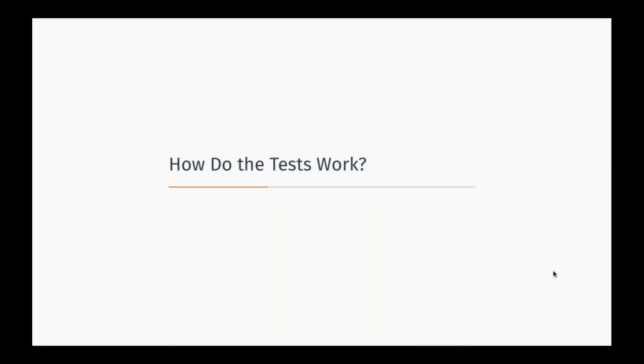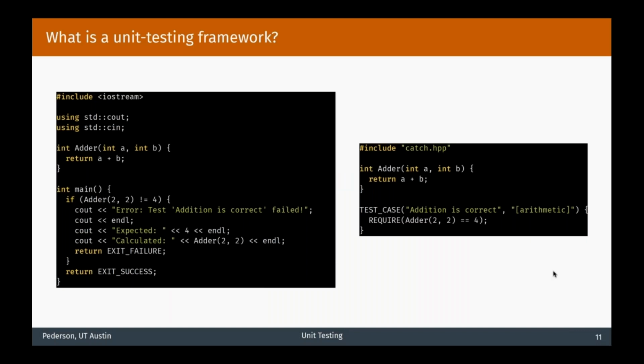Now that we've established when and where and why you need unit tests, I'm going to talk a little bit about how the tests in SU2 work, how it's implemented. Next slide. First off, what do I mean when I talk about a unit testing framework? On the left, you can see how you would do this with just raw C++ code without any sort of unit testing framework. And on the right, I have a unit testing framework. On the left, we have some function adder, and this isn't even really necessary. It's just a simple example of a function.